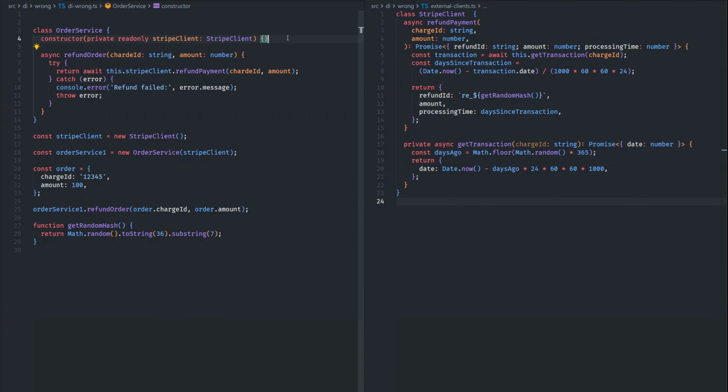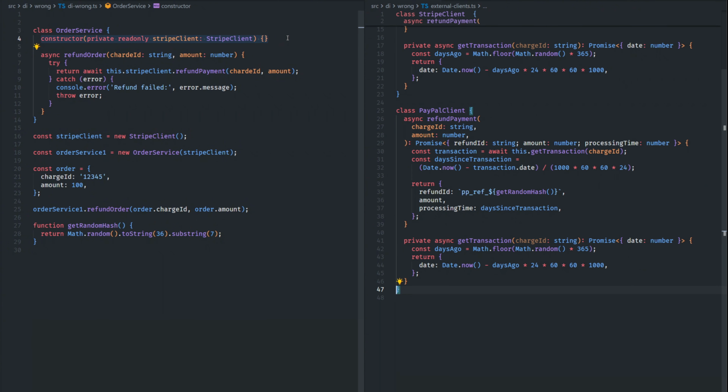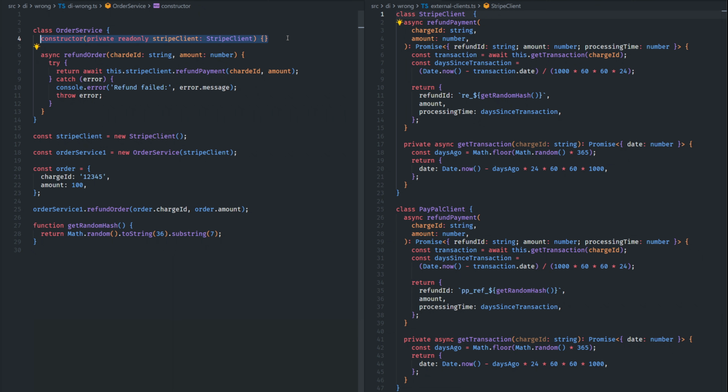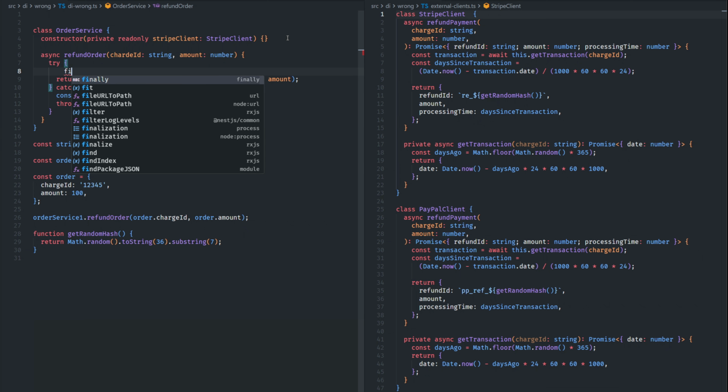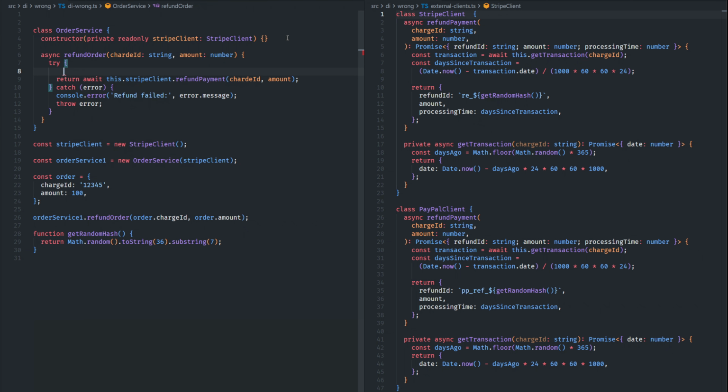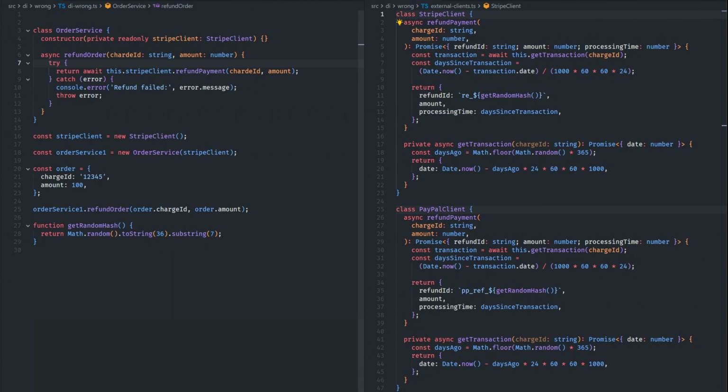However, the problem comes in when, for example, our manager comes to us and says that we should be able to process not only Stripe payments, but also payments from PayPal. So we added a PayPal client, and now we should be able to handle both. In order to do this, we can obviously inject PayPal here as well, the same way we did Stripe, and then add some kind of if-else statement or switch case, right? But this is not how it should be done, because we will be violating other SOLID principles, like for example open-closed. If you're interested, you can check out my previous video. I will leave a link in the description.